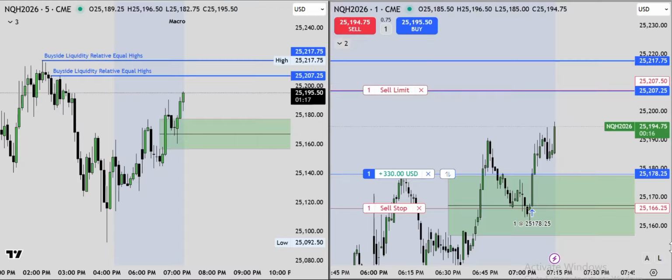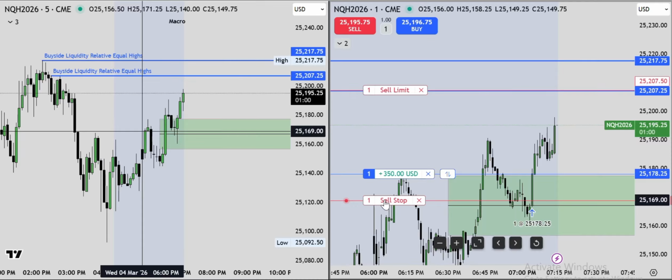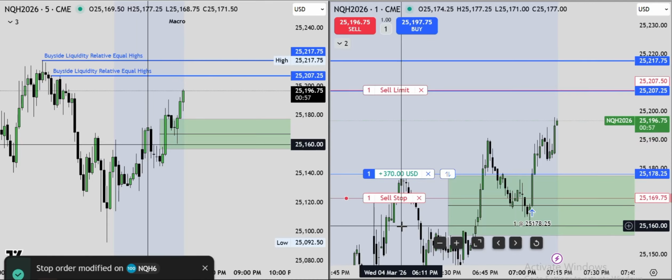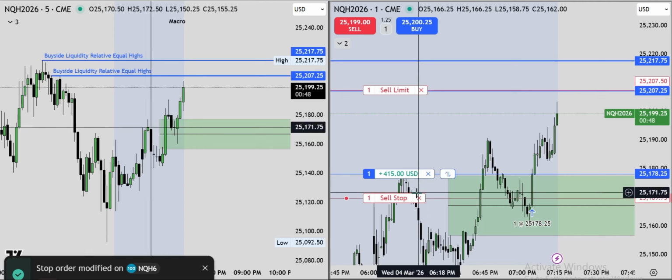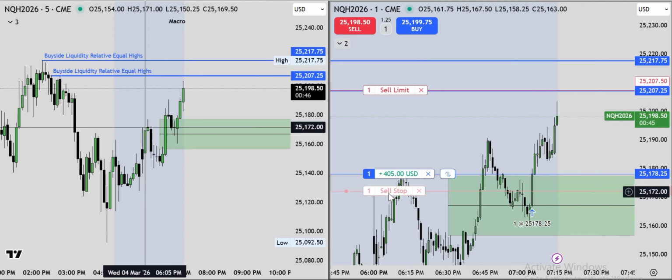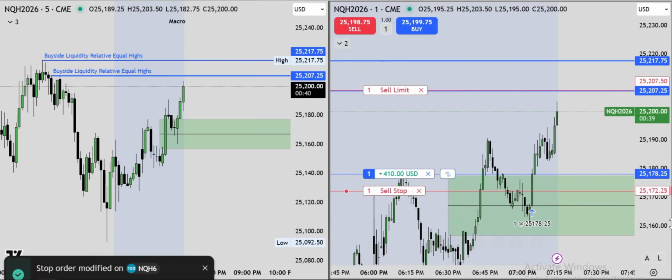And I have my terminus, my sell limit, one tick above that first set of relative equal highs. Now we eventually push and take out the relative equal highs above that. But, again, I'm following my rules of low-hanging fruit. And it's totally possible that we take out that first set of relative equal highs and then shoot down. So I'm just being responsible here, especially being that I'm trading with minis for the first time in a while.